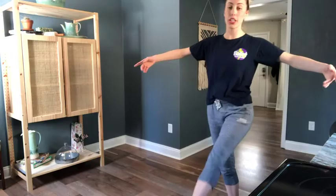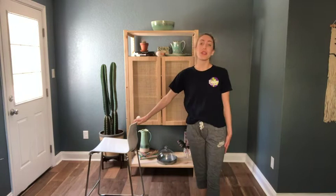Very good. Start off with our ballet bar here now. So I'm going to use a chair here. You can use maybe your kitchen counter or a table, anything that you can kind of steady yourself with. And we're going to face our bar, put two hands on the bar, okay?